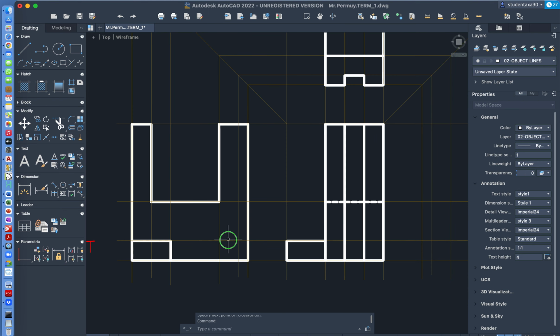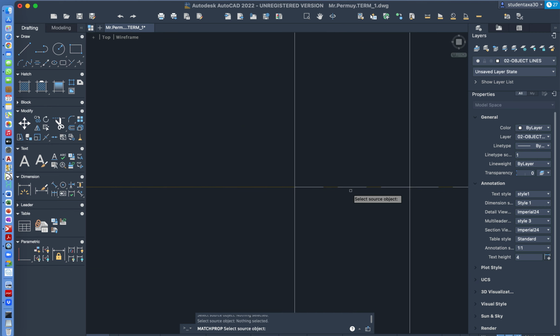All right. Now there will be a line here, which is a hidden line. That's this line here. We're not going to see it there. And I can just go match properties of this line. Nope. How do I select that white line?